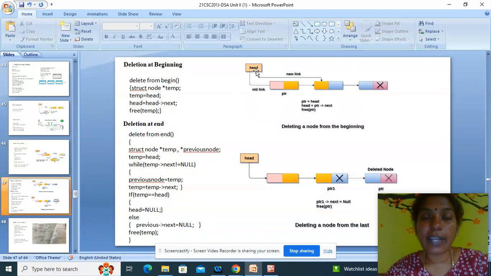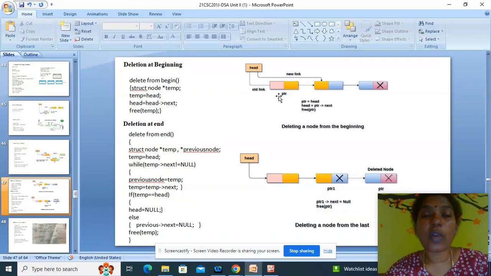For that, the head contains the address of the first node. I want to delete the first node, so there is no need to retain the address of the first node in the head. I can replace this head value with the second node. This is the second node. So this is the head pointer, this is the head node data, and this is the head node next. This head node next is given to the head now. So head node next equal to head means these two will be connected now, and we have continuity among the existing nodes. Now this first node is free.